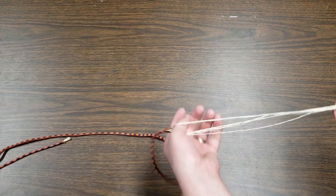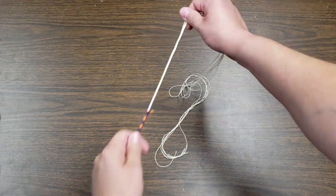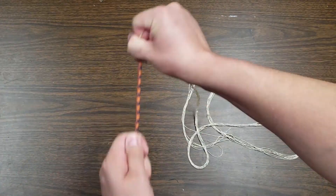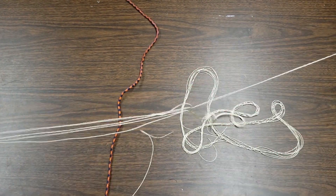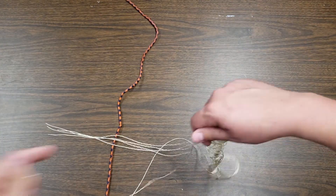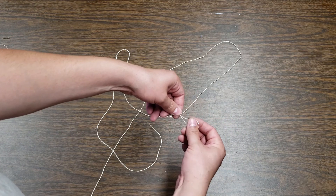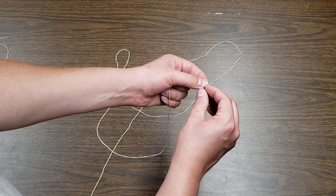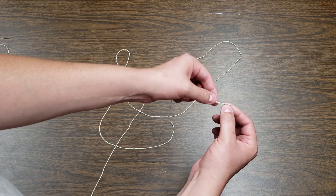To start, we're going to need to remove the inner strands of the paracord. There are about seven individual strands inside one long length of paracord, so you're just going to remove the outer shell and pull those inner strands out. Then just get one of those strands, and tie an overhand knot on one side. An overhand knot is just loop the string around, then loop it around itself and pull it through.